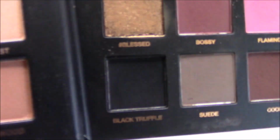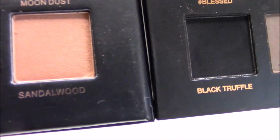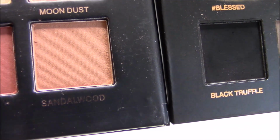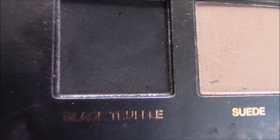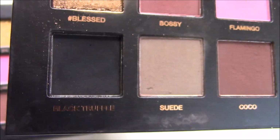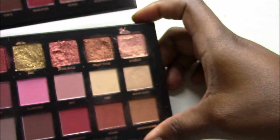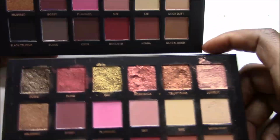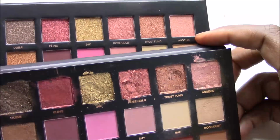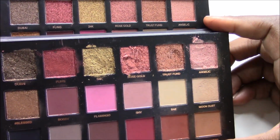The font here, the real one is here on the right. The letters on the fake one are a little bit spread out, far apart, while these are closer together, and the legit ones are a little bit more metallic. I already went ahead and looked. Everything is still spelled correctly, because you know how sometimes on the fake ones, the words could change.